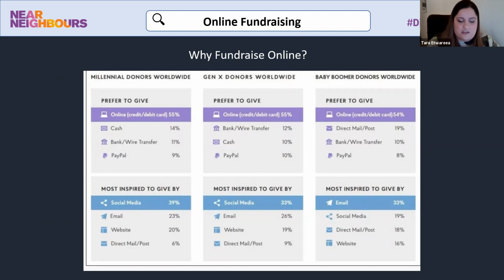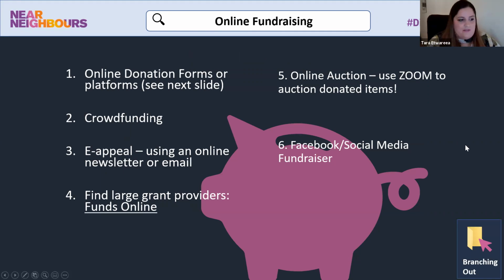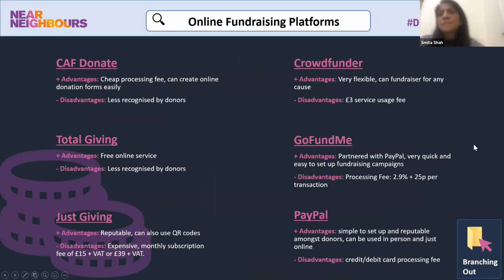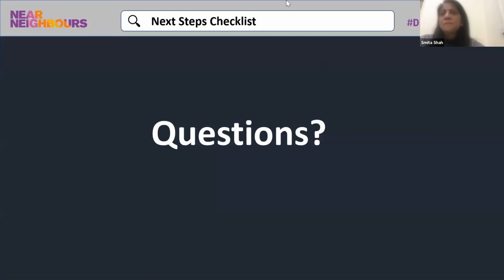But just like when we looked at social media and we talked about your different audiences, know your audience and know what works for them. If you're looking at older audiences, maybe you want to use Facebook more than Instagram and TikTok. You might want to consider what's appropriate. A Zoom auction might not work, but with crowdfunding, £3, everyone donates, a small amount of money might be more worthwhile.